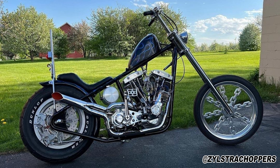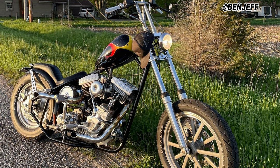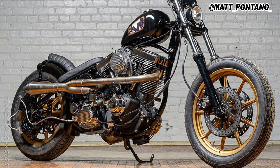Mullins Chain Drive makes a super cool one. The Zylstra Choppers dude in Michigan makes them, and a lot of people make them. I think the Ben Jeff guy might make them. There's a lot of people that make them, but they're all cool. And check, done. Email done.